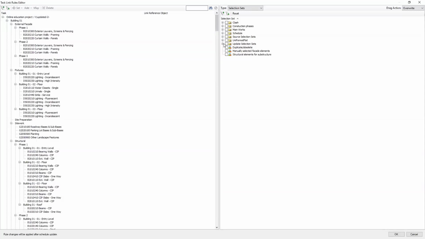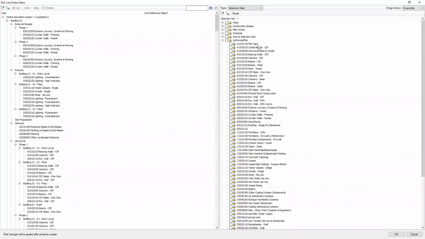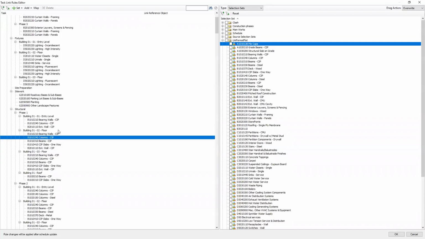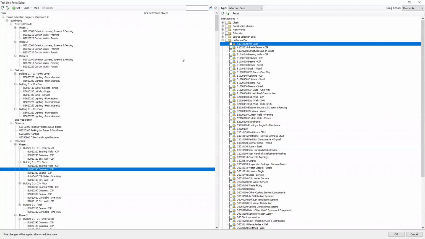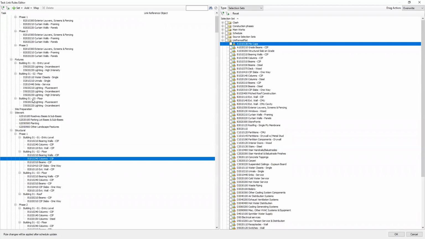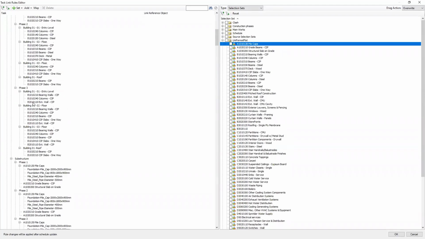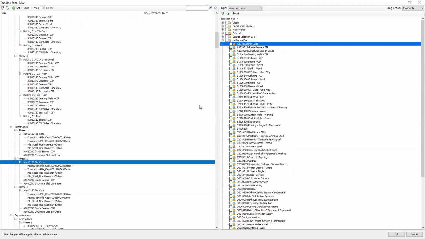So we can find some task or selection set on the right side of the window, for example pile caps in this case, which groups all the pile caps in the entire BIM model, and link it to the respective leaves.